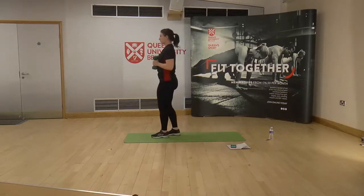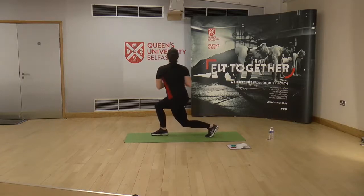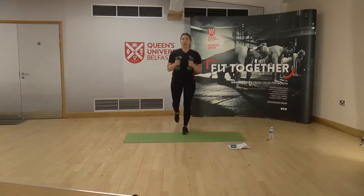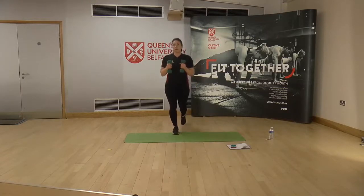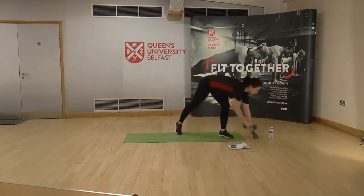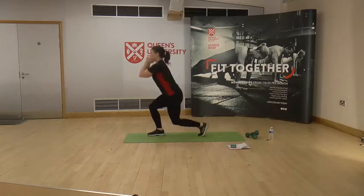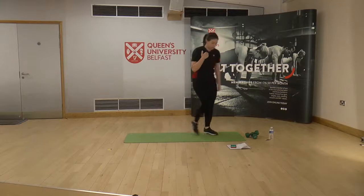So look at it from a different view. You can step back and reverse curl, sit down into that lunge, rotate back up. So we're rotating over the knee side. If you go back on one leg, it's over to the knee side, once, back up, and then in the reverse, and back. Again, you can just do a nice reverse curl, if that's a little bit better, at your own pace. As long as you get that back knee down, nice 90 degrees angle with the front leg.